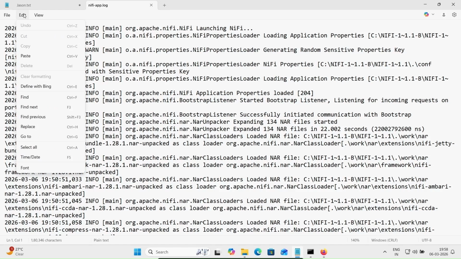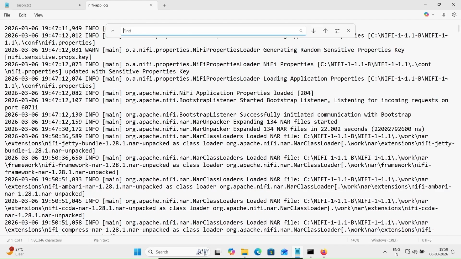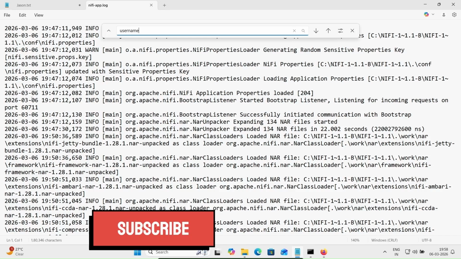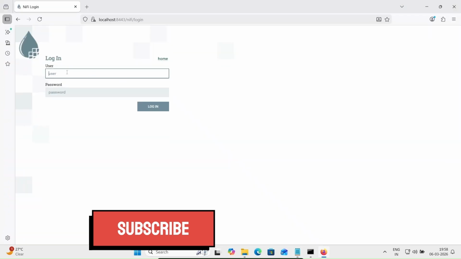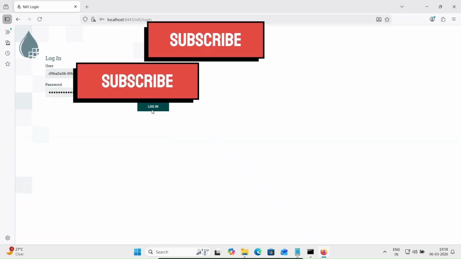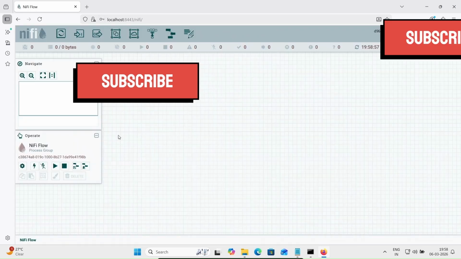So here click on Edit, Find. Write username there and now press enter. In this place you can get the username and the password. So copy this username, and paste it there. After that click on Login. After that you can start using NiFi.